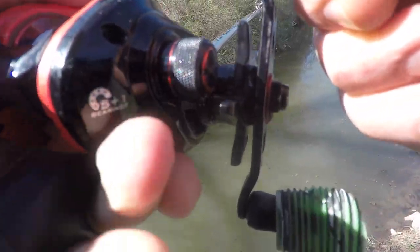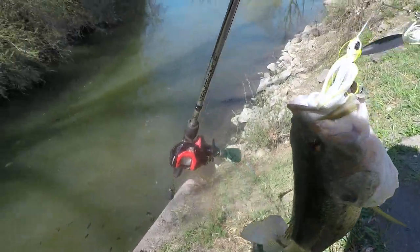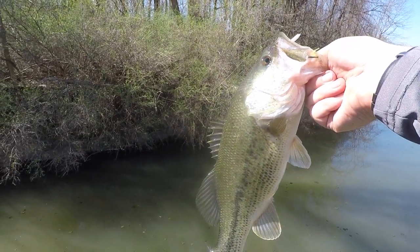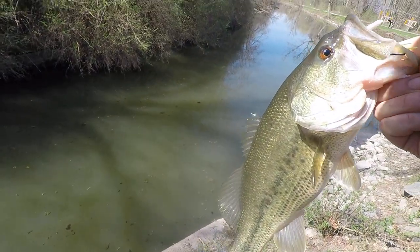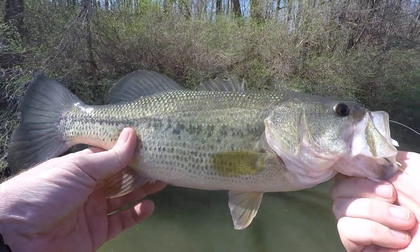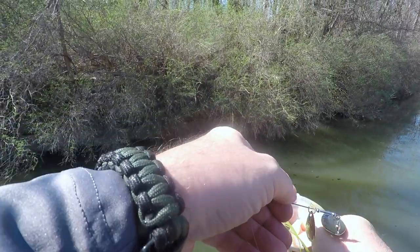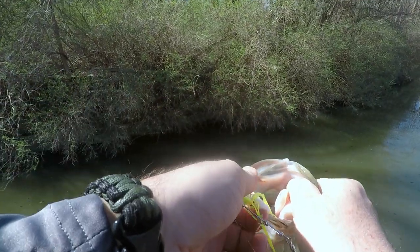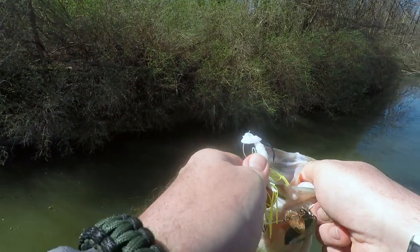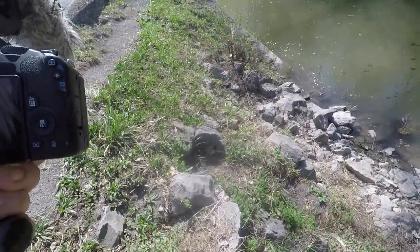That's a good bass. Before I lose them. Coming up. Yes, dude. Turned into an okay day. Switching to that chartreuse. Nice largemouth. Right, 2.5 pounds. Nice fish. Came up and swiped it. Got the double hook. Oh, man. I wasn't going to lose it like I thought. I got to climb down there. I don't know if those rocks are going to be the best spot to do it. Looks like there's a small path here.